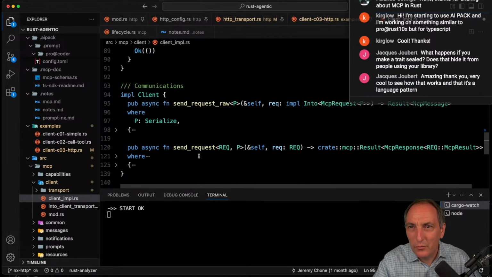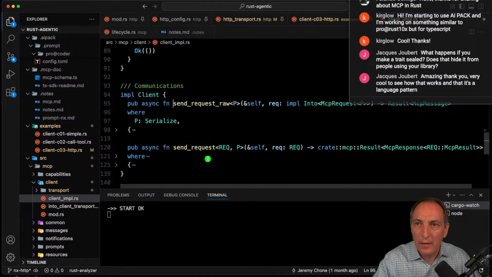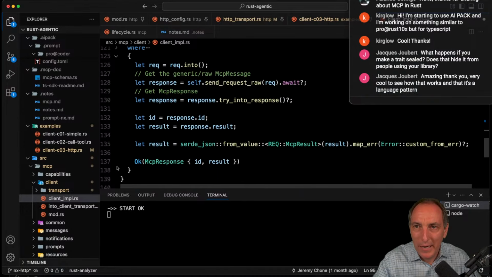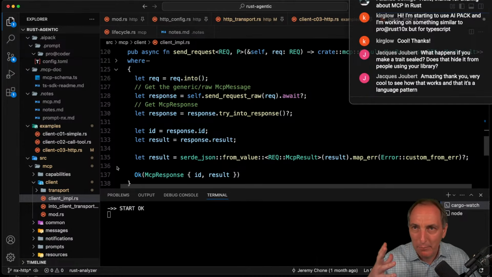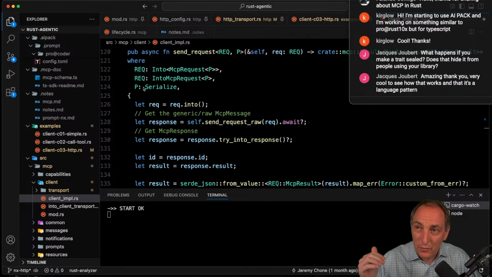I have two kinds of things: send raw, which returns a generic MCP message, which is the RPC, and send request, which has the magic of the type here, to find the response result type from the request parent type.